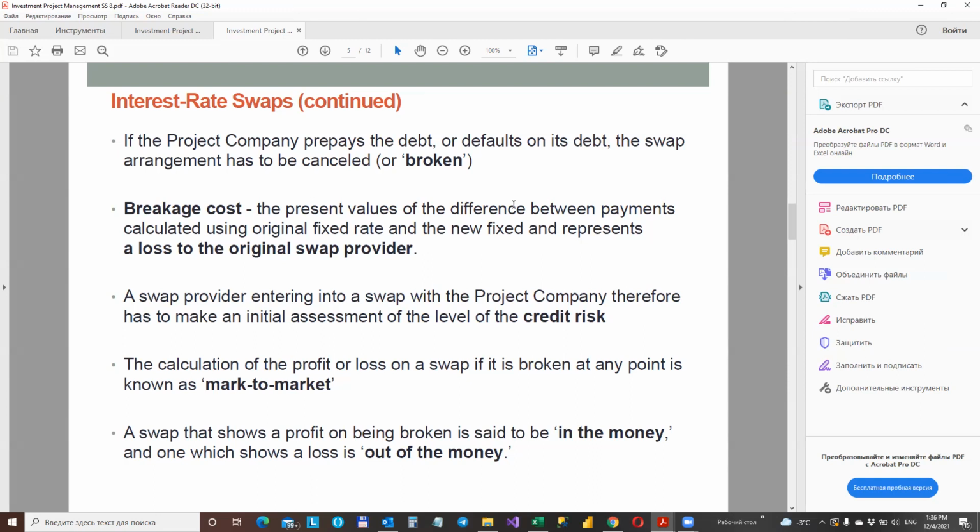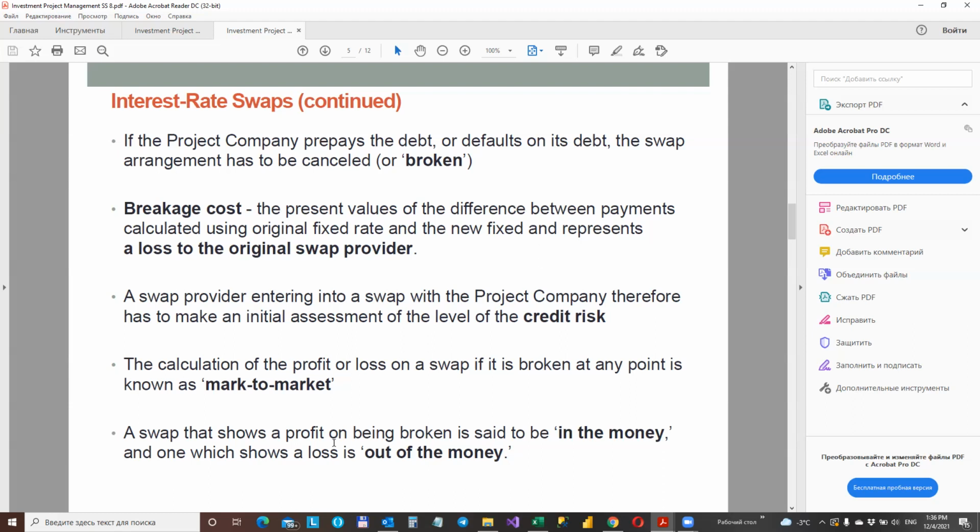Yes, because the nature of such losses depends heavily both on the time elapsed since the inception of the swap and the actual changes in the market conditions. And of course, if when the default takes place, the long-term fixed rate for the remainder of the swap term is higher than the original rate, there is no breakage cost to the swap provider. On the contrary, there is a profit which should be paid to the project company. So the general principle: if you decide to break the swap for one reason or another, please cover the cost either to the swap provider or get money back if the situation is better, as the project company.